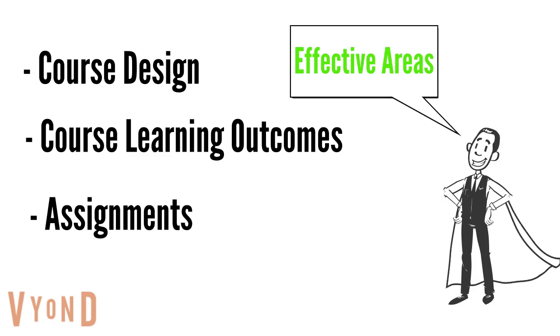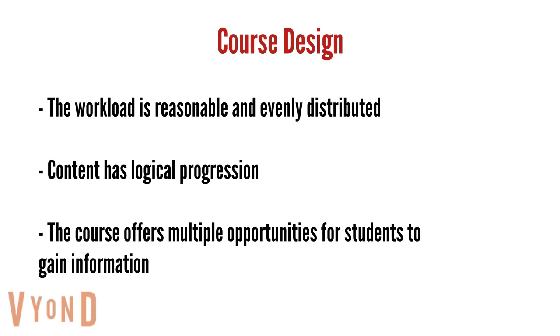Based on this definition, numerous practices within the LDT 620 course were identified as being highly effective. Among those practices specifically were quality indicators located within the course design, course learning outcomes, and assignments categories of the QTIP scorecard. LDT 620 course design is balanced and consistent, and quality indicators that significantly contribute to that design include an evenly distributed workload, logical content progression, and multiple opportunities for learners to gain information.